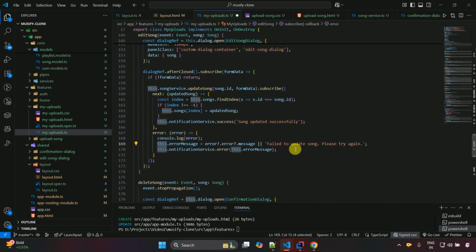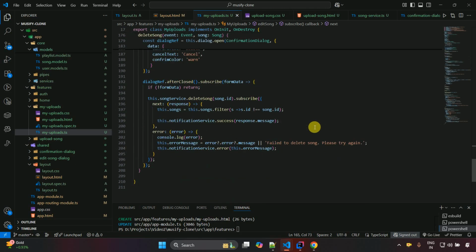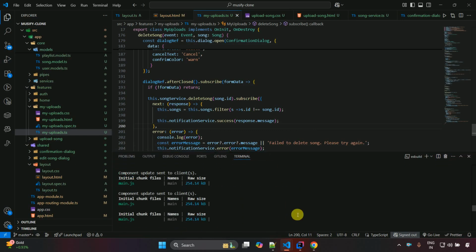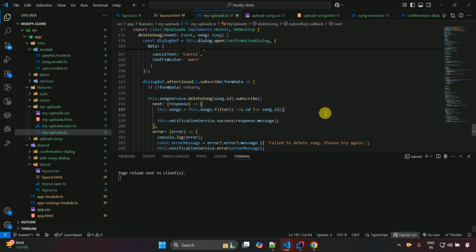And then the next issue, which is inside the error over here, we don't have to use this. It should be const, it is just a local variable, and we are going to use it. We don't have to show it to the UI, just write like this. In the same way we also need to fix over here. I want this as a local variable, so const, and here just remove this. Save this. Let me delete this one so that we can see if we have any other errors or not. If I scroll to the bottom, I don't see any errors as of now.